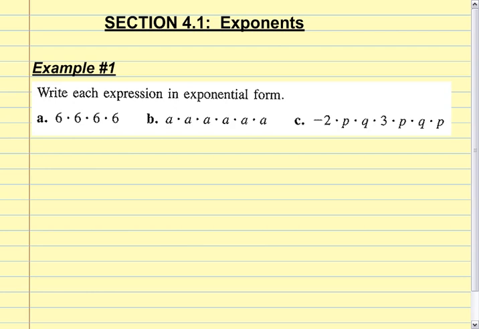But exponents are repeated multiplication. It's taking a number and multiplying it by itself a certain number of times. Remember, multiplication is adding a number to itself multiple times. Exponents are multiplying a number by itself multiple times. And we designate it by putting a little number in the top right-hand corner.